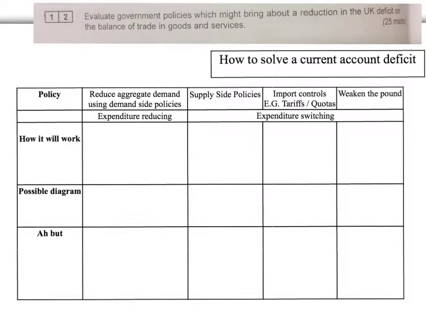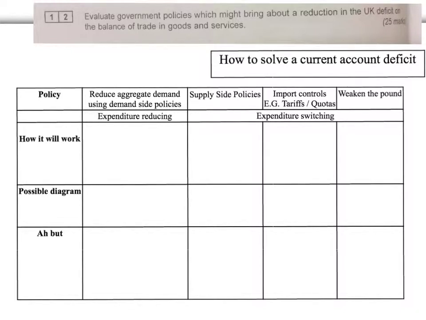Right, here we go. I promised you a video, and I've picked this one because this question, I've seen it like 3 or 4 times, and they love it. In my opinion, if you can do this question well, it's going to be worth so many marks, so it's really worth it. The question is asking, what's the best way to reduce a UK deficit on their current account?